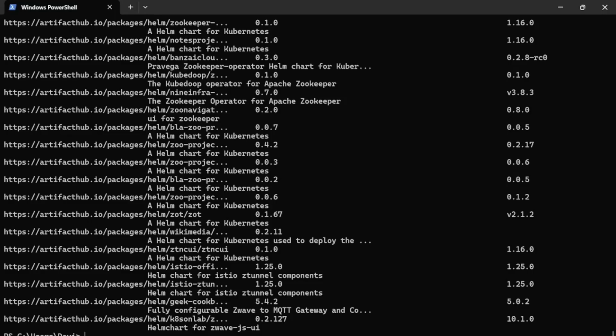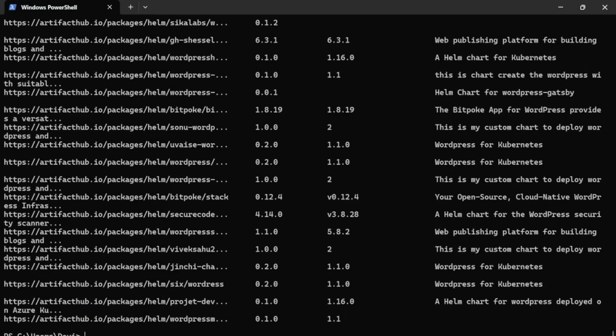Now we are going to search only for WordPress: helm search hub wordpress. It will display the publicly available repositories over here.